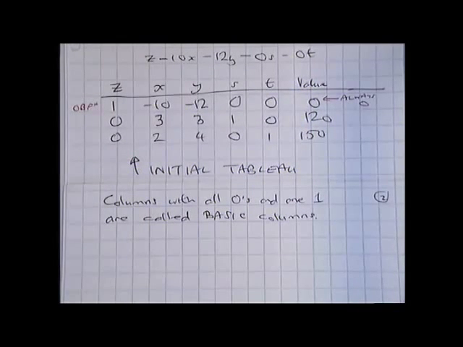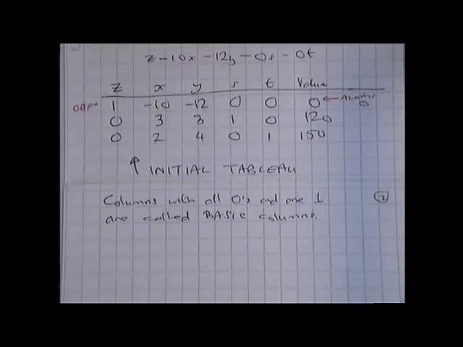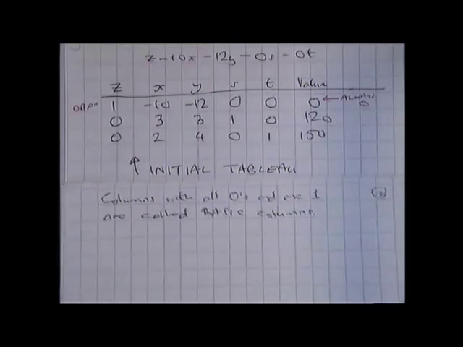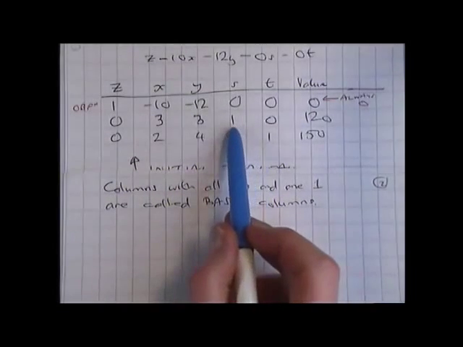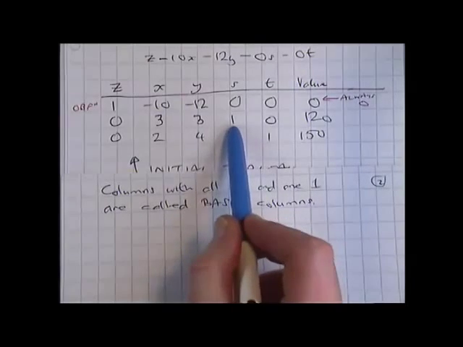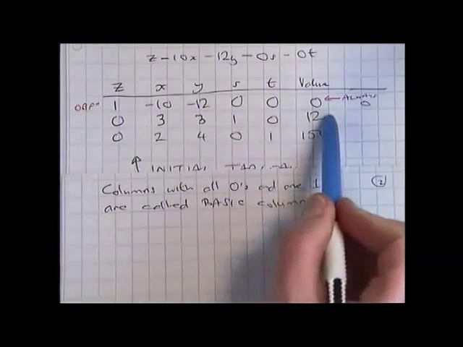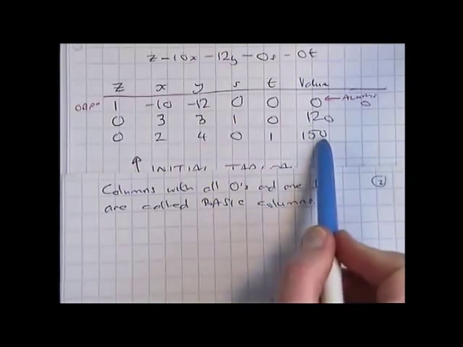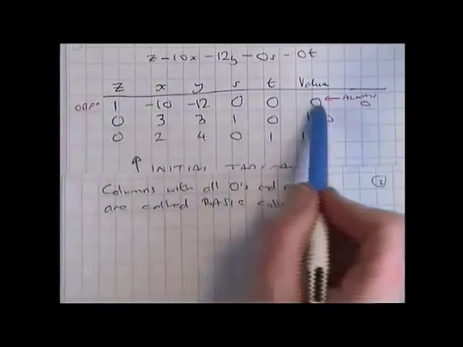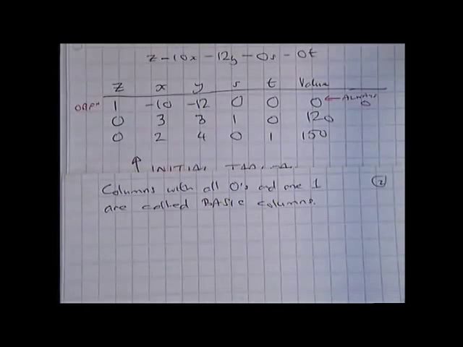It's not very helpful at the moment, but when we come and do something else in a minute, we will end up with a different version of the tableau, and that is still how we read it. Okay? Actually, what I said at the moment, we make 1 of S, that's not quite right. We don't make 1 of S, we actually make 120 of S. We make 120 of S, we make 150 of T, and our profit is 0. Okay? It all sounds very strange to start with, I realise that. We'll go on, hopefully it'll make a bit more sense, but you need to go on for it to make any more sense.